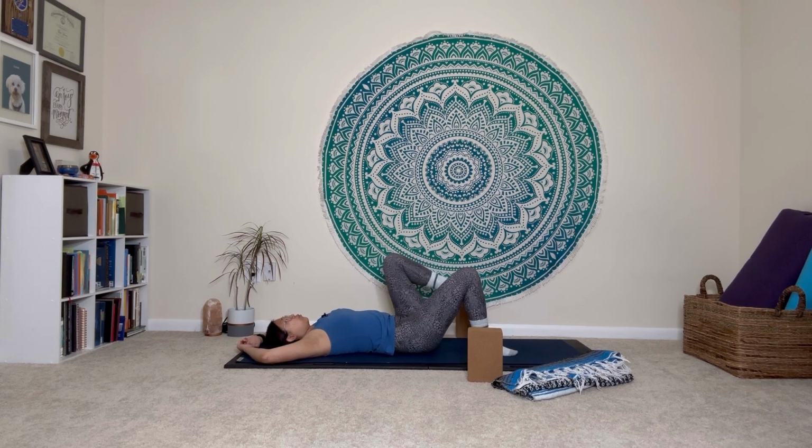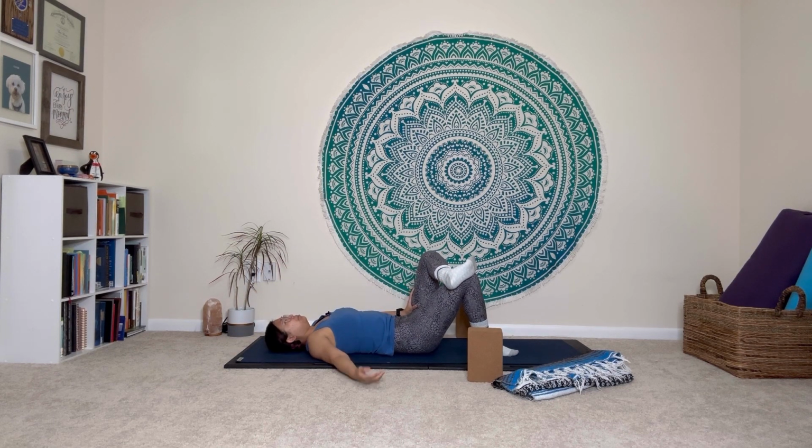Inhale, lift your right leg to the ceiling, and exhale, cross your right ankle over your left knee. You can take your right hand to your right hip crease and stay right here. Gently press your hip open.